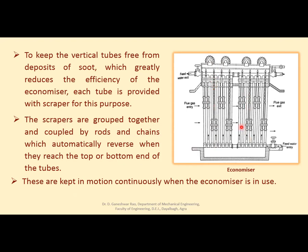On each tube there is a scraper, and these scrapers are kept in motion continuously when the economizer is in use. जब तक ये यूज में है कंटिन्यूसली ये ऑपरेट करते रहते हैं, जिससे ये ट्यूब साफ रहती हैं, फ्लू गैसेस पास होती रहती हैं, एंड फ्लू गैसेस गिव देयर एनर्जी टू वाटर.